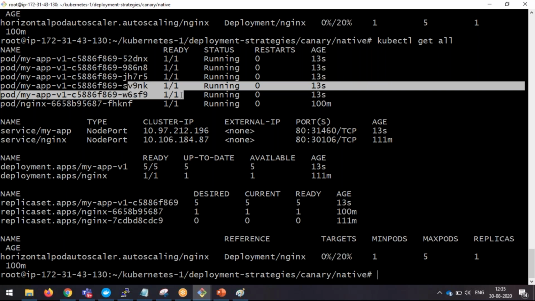Because we are maintaining the 5 set. Out of the 5, like 4 will be version 1 and 1 will be version 2, then 3 for the version 1 and 2 for the version 2, later on 2 for the version 1, 3 for the version 2, then 1 for the version 1, 4 for the version 2, then finally 5 for the version 2. Like that, set-wise the deployments are going to happen. So for that, what I need to do, simple. Now all 5 are running with the version 1.